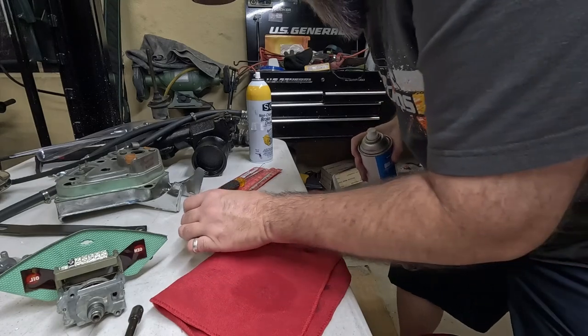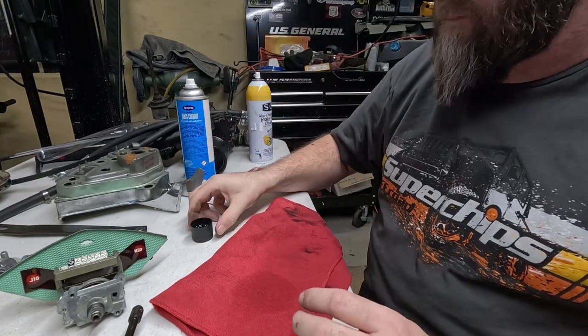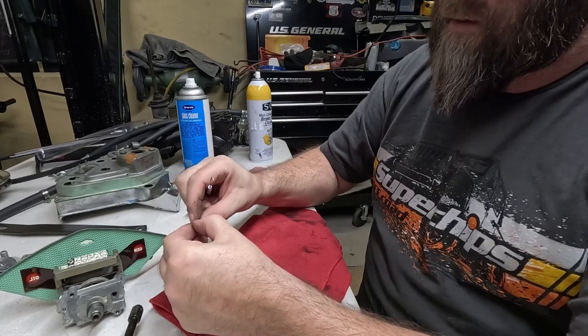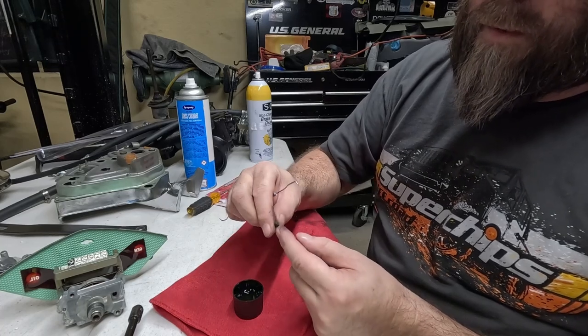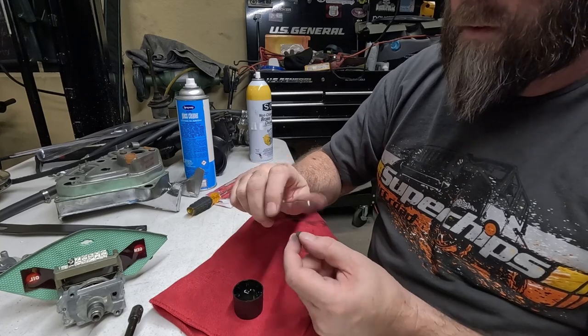I'm just going to use a little motor oil. What I'm doing here, I put a little motor oil in the cap. It's funny, the end that's been riding on the speedometer is like glass, all those years of spinning. So I think I'm going to put it back in upside down because this end is still supple.